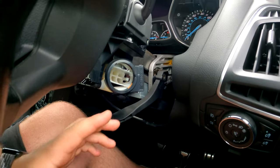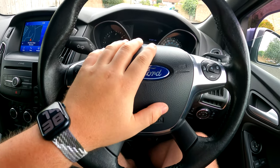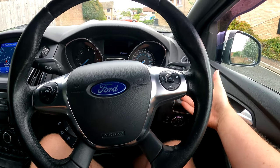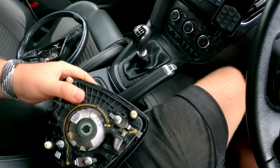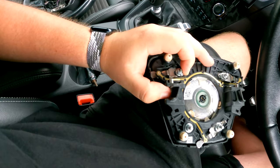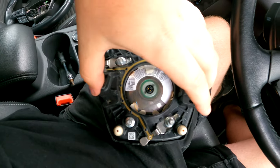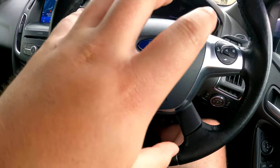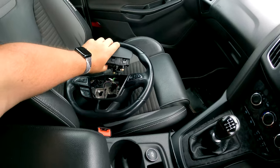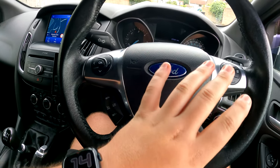If we just lift this up and out as far as possible, we need to get the airbag off. The way you do it — behind the steering wheel there are two little clips. There's a clip here that just pushes in, and a clip here that just pushes in, and that will release the airbag from the steering wheel and let you take it out. Whenever you're touching an airbag, always turn off the battery. So we'll quickly undo the battery, get the airbag off, and we'll have a much better view.